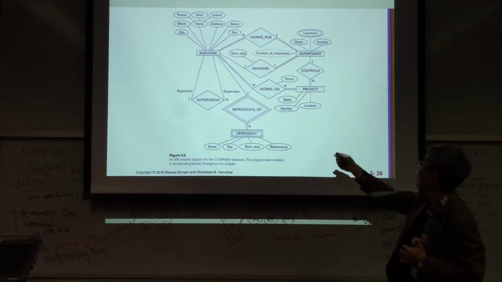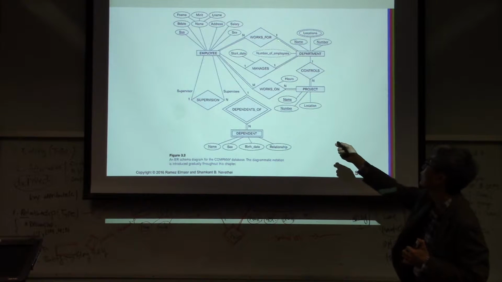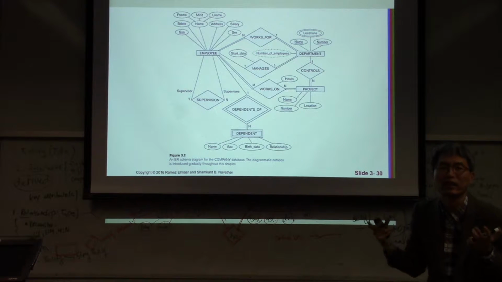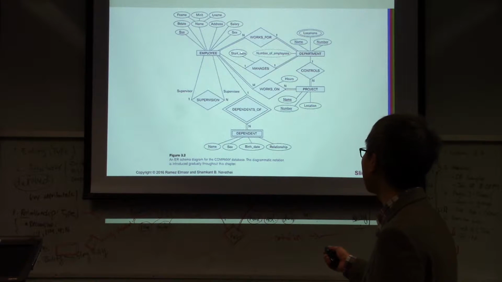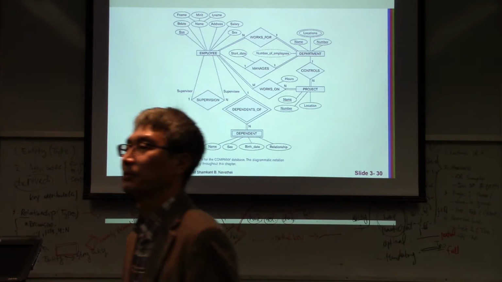Number of employees for each department. So if we put the number of employees here, it doesn't make sense. Okay? Any other questions? Then, this one, start date and hours, because she asked about such an attribute of the relationship. When do we have such an attribute of the relationship?